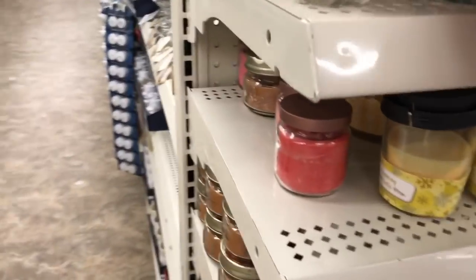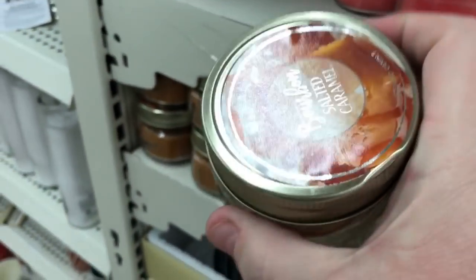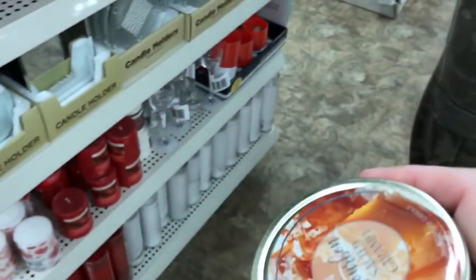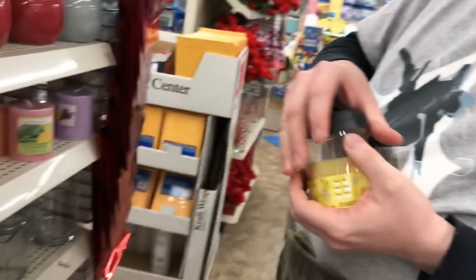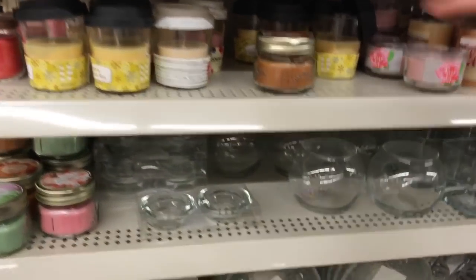These. Oh, this looks like a different color. I don't know if I know this one. Sweet Moscato. Oh, that smells so good. Oh my goodness. The creme brulee. Oh, this is this bourbon salted caramel. I love this candle. You smell the eggnog? Here. Yeah, smell this. Eggnog latte. Oh, wow. You smell. Oh, let them smell. Smell that. Smells good, right?